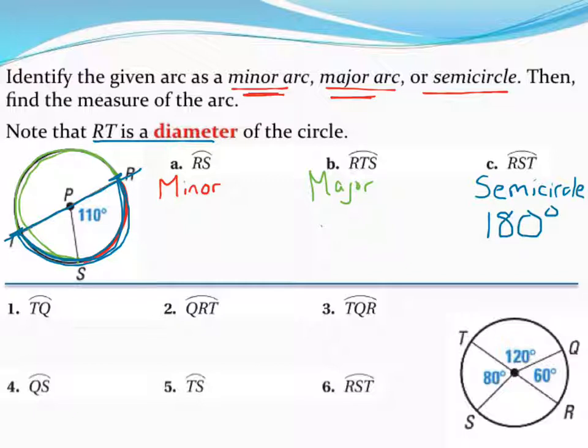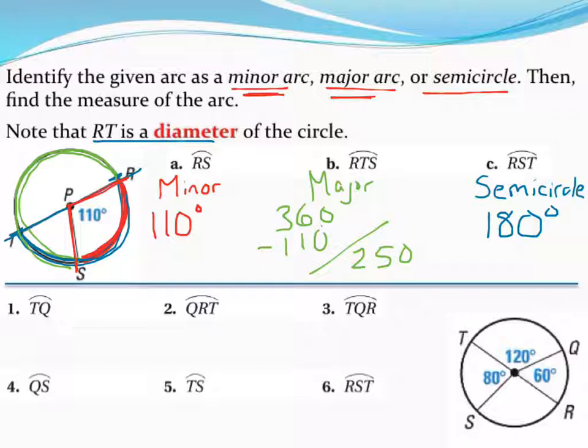For my minor arc, I can see that it's the central angle right here that forms it. So that minor arc is going to be equal to the central angle that forms it, so the minor arc is 110 degrees. And then for that major arc, there's a few ways that I could do it. Knowing that a full circle is 360 degrees, I see that I don't do quite a full circle. I do 360, which would be the full circle, but I don't include that 110. So that leftover major arc must be 250 degrees.